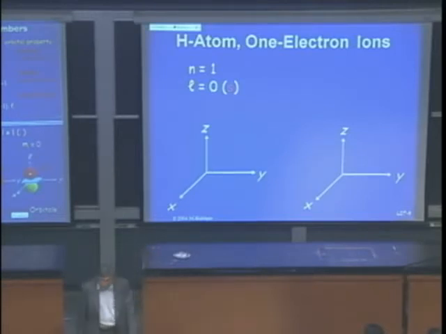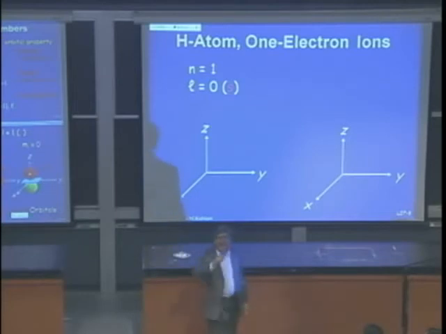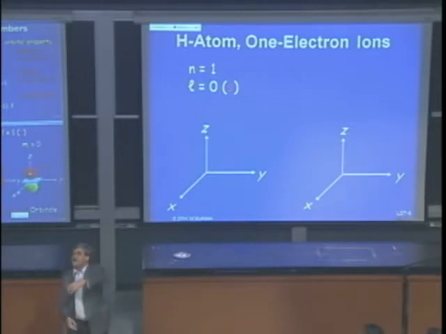That comes from the German name. When they did these experiments, they said sharp, principal, diffuse, and fundamental. That's where SPDF comes from. Forget it, you just need to know SPDF. And of course, the more complex they are, the higher they go in energy. So this would be a 1s orbital.